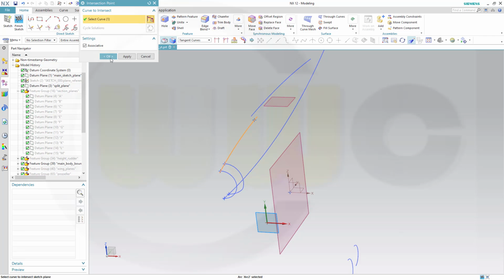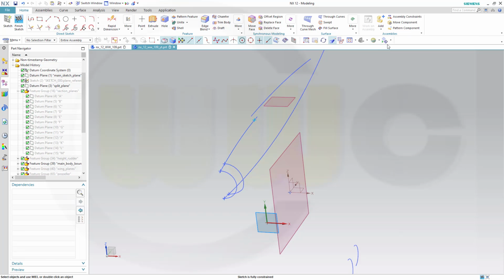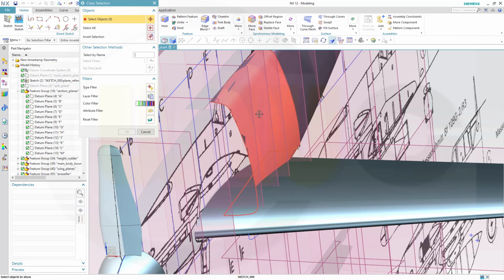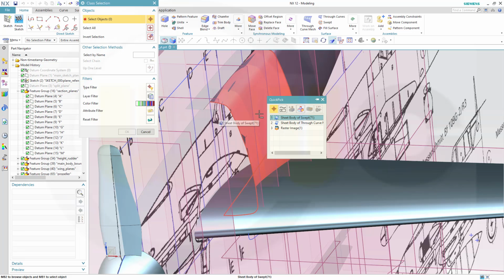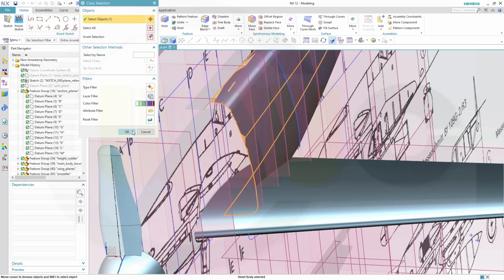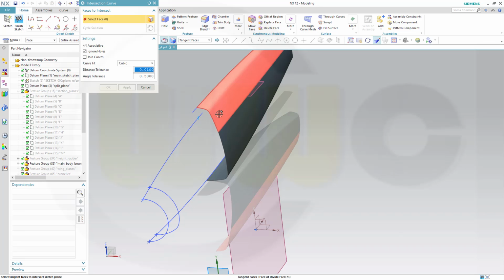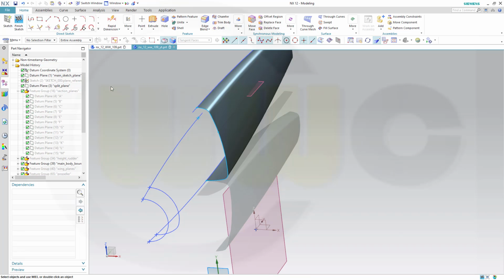This one here. And I need to bring back this surface. That surface here. Okay. And I need the intersection curve with that surface and confirm.